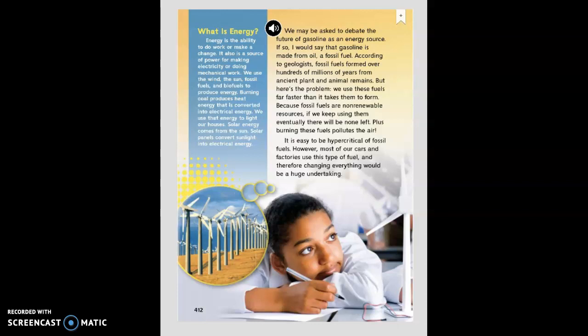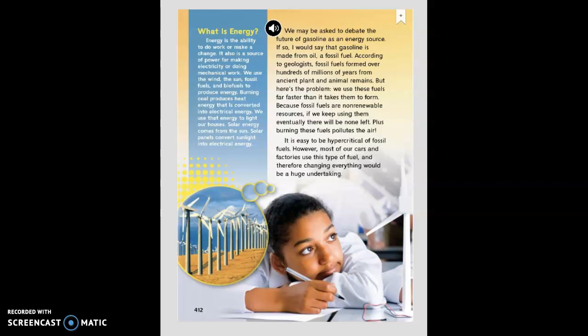Now, hopefully as you reread, you decided that that paragraph has lots of details about fossil fuels. So if we take everything in that paragraph about fossil fuels, we should know that that is the common thread. That is what all the details have in common. They all have to do with fossil fuels.